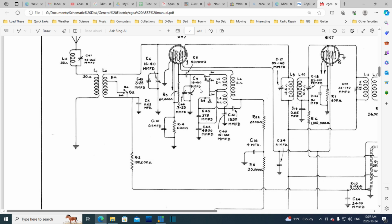What did I say it was, 1460, and the 1 million coming in here, and the two of them are mixed together in the electron stream, and the result is 4 signals coming out on the plate. The two originals, the antenna signal and the local oscillator signal, will be on the plate here, along with the addition of those two signals, which would be 1 million plus 1460 kilohertz, 2,460 kilohertz on this line, and the difference, which is 460 kilohertz. It would also be on here.